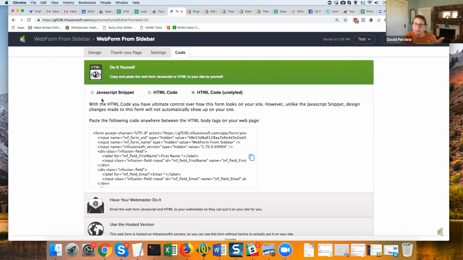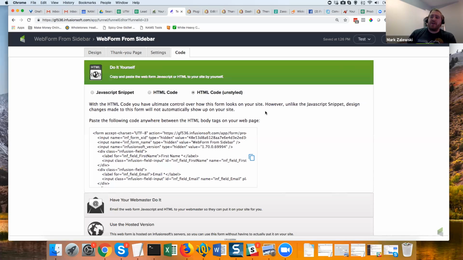Well, I was going to say, that is the beauty with JavaScript, is that the JavaScript code will update in real time. It's just not 100% reliable based on what people's settings are on their computer. Yeah, and HTML is kind of just the best way to go, in my opinion.